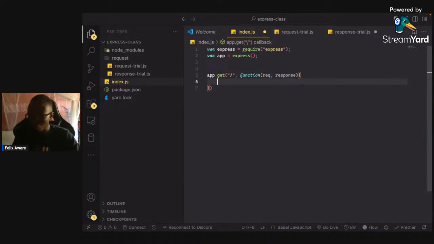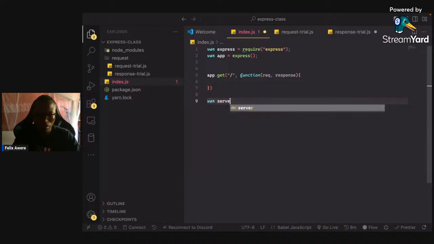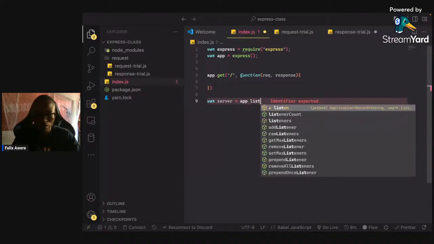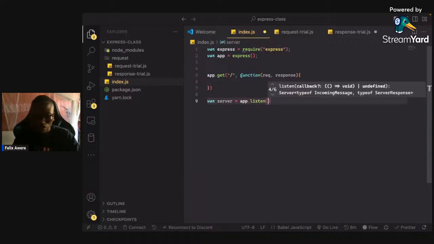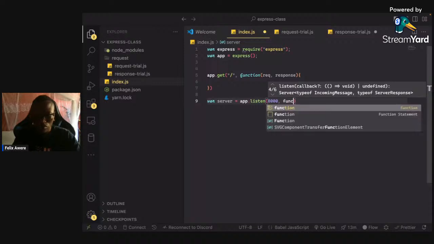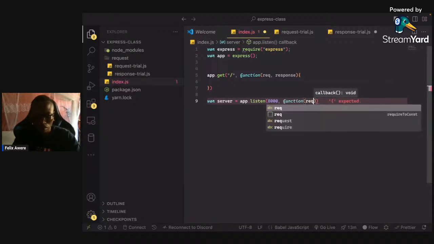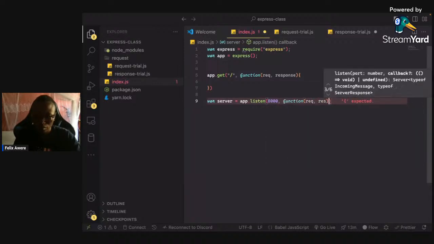Right? So for instance, I've not finished writing this, so I'll just create the server here. The server is equal to app.listen 8000, and function request, response.